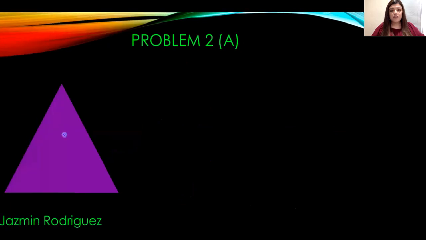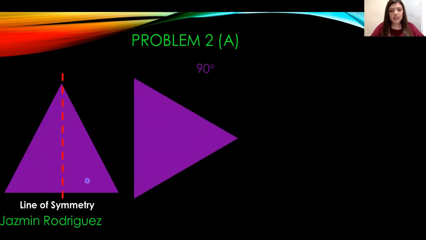And our last figure, we have a triangle again. And we'll go ahead and draw our line of symmetry. One half matches the other half, so it has a line of symmetry. Now let's move on to rotational symmetry. And we'll turn this 90 degrees. And that's how it'll look. That does not look like our original figure. And let's do 180 degrees.